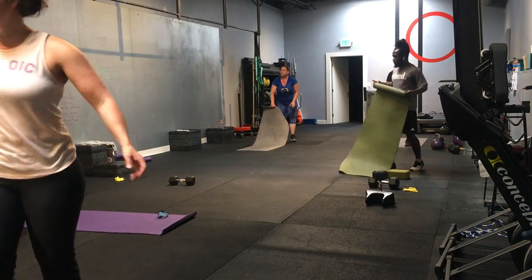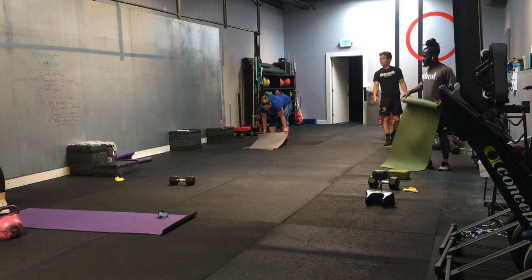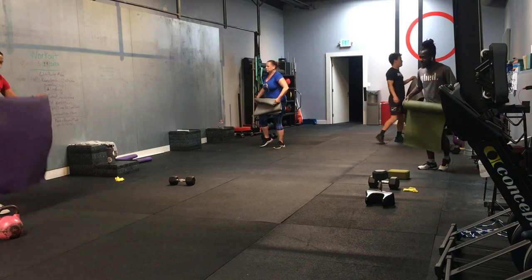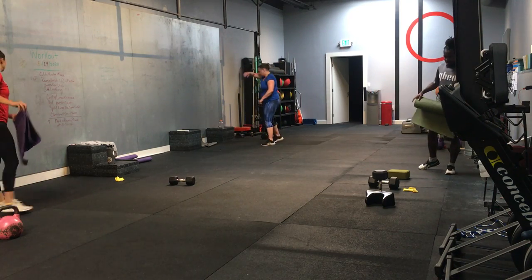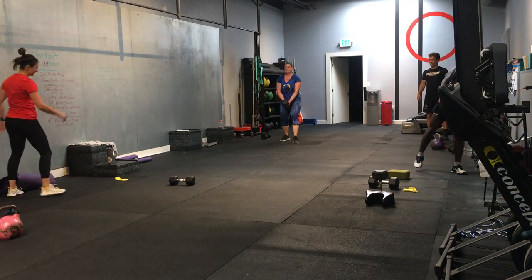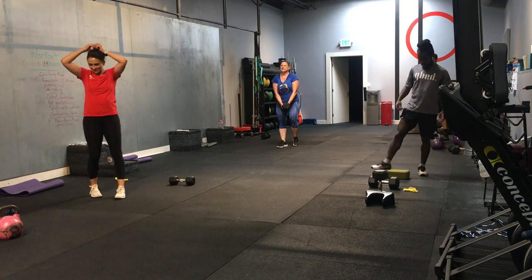Second half, let's wake up those glutes. So, first one is going to be a curtsy step. Lovely curtsy step with a kick back. This morning, I did this yesterday and it was a lot of fun.